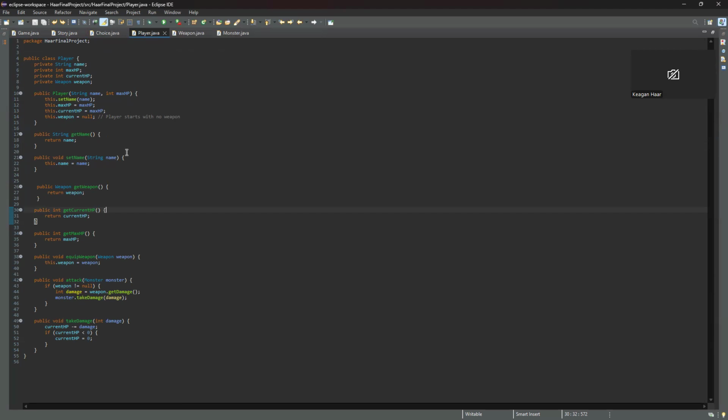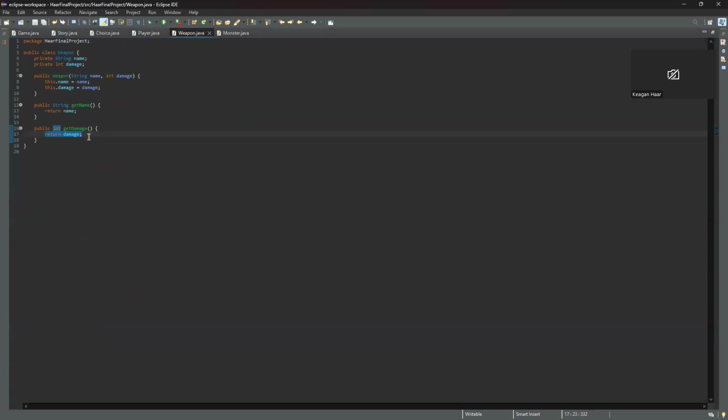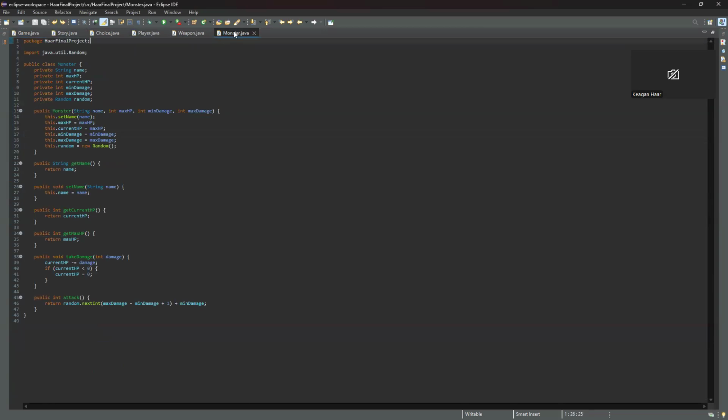Then we have our player, which gives functionality to my player: my name, my weapons, my HP, etc., and the functionality to deal damage to monsters and take damage. Then here we have weapons, which give functionality to weapons, to assign damage values, names and such, which still has a little bit of work to do as well, which I'll show you in the running program. Lastly, we have our monsters, the bad guys we're fighting. Goblin and Orc are the two I implemented into the game. They show up at different stages of the game.